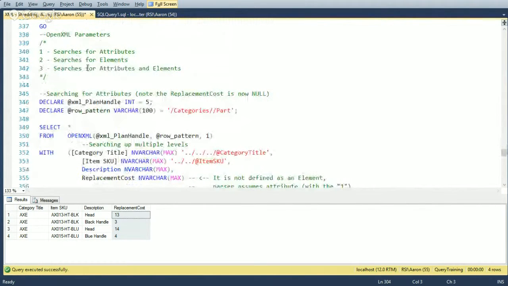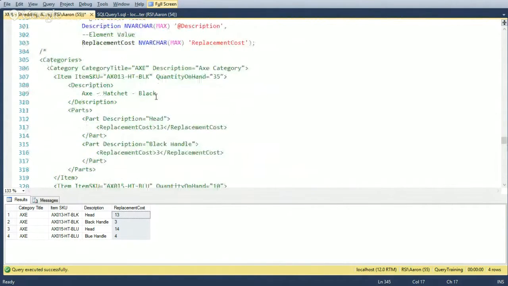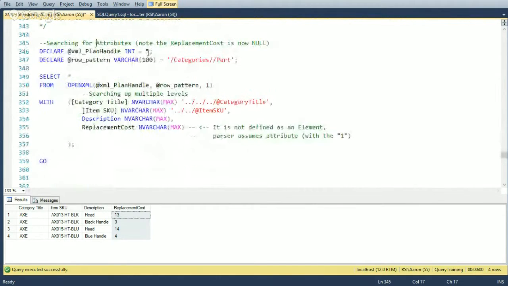All right, and then on to OpenXML options. So the plan handle we're working on is 3.